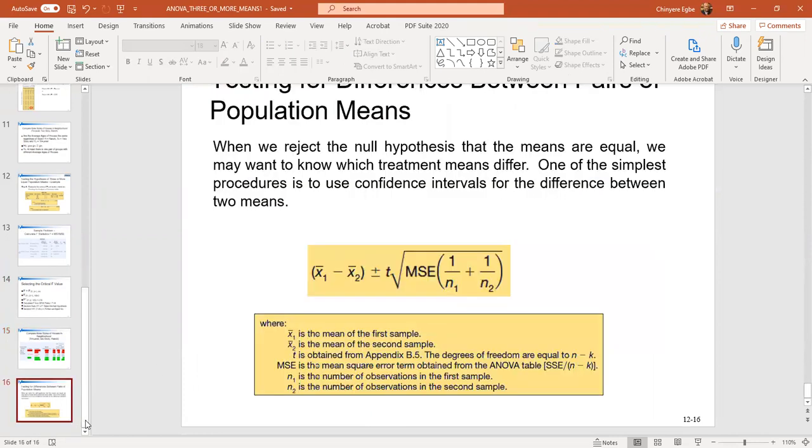This is what I would like the class to learn in analysis of variance so that next time we can move on to regression analysis. I need for you to complete your assignments. I'm going to move the deadline for the assignment a few more days so that everybody will have an opportunity to complete the assignment. If you have already done any past assignments, including this one, and you feel like you want to revise your assignment, please let me know.